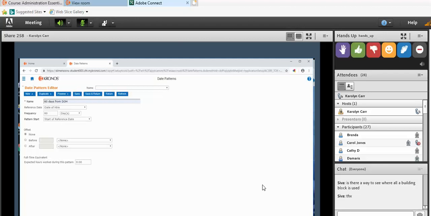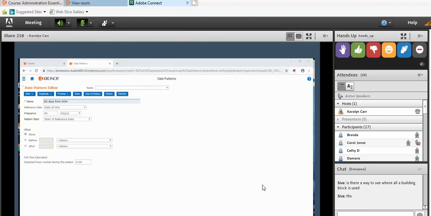However, employees getting hired after the 15th of the month, I want their date pattern delayed an additional month. So meaning if you start April 15th through, say, the 30th, then your first pattern, you shouldn't get it on May 1st because you're hired late in the month. Therefore, I want your pattern to start on June the 1st. So those are what offsets are about, delaying or advancing.